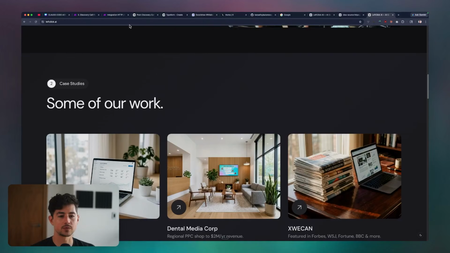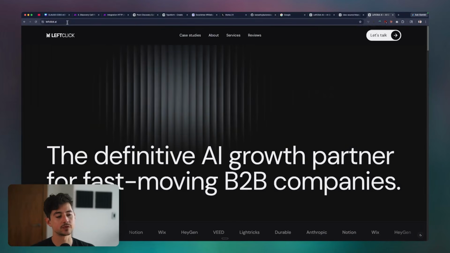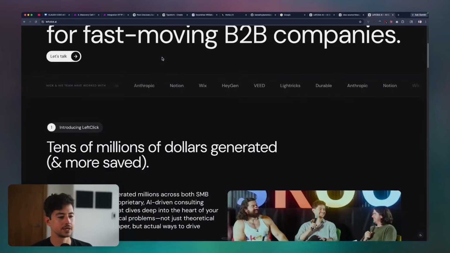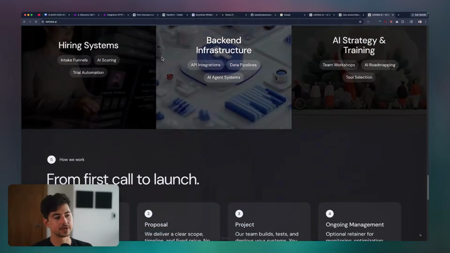So for instance, let's just rerun that one more time. My browser, the client, decides it wants to access leftclick.ai on account of me just typing it into the page. The second I press enter, we're actually sending a request over to their server, which is located at some IP address. And that server is configured to automatically respond to requests of that kind by just dumping the whole website and giving it to you. And then my browser takes that whole website and marks it up, and now I can see it, right?